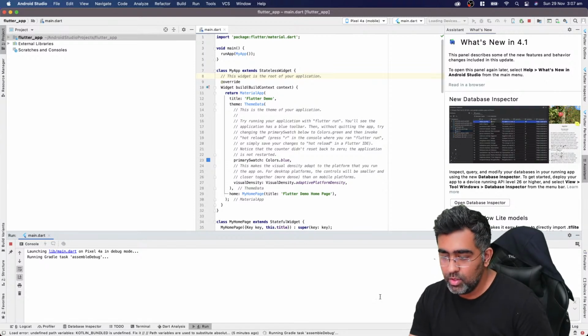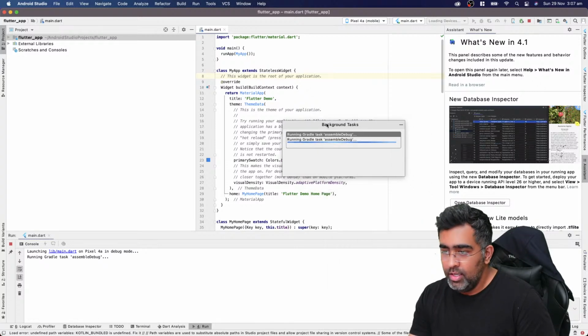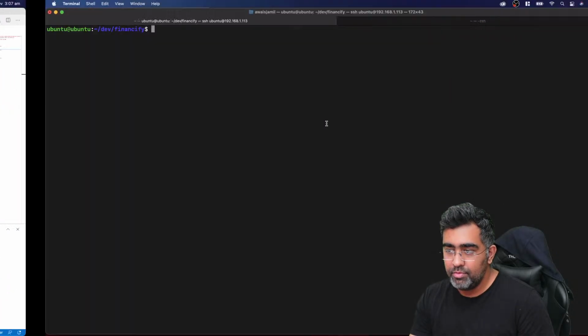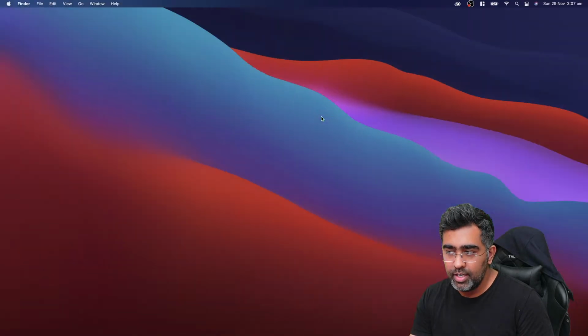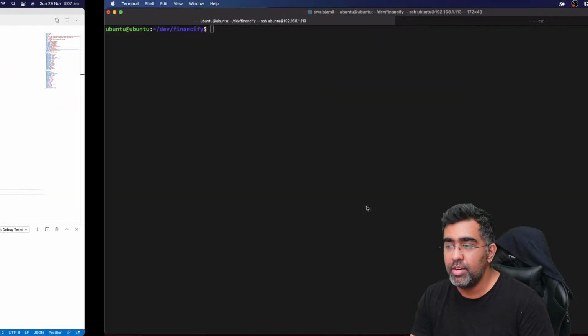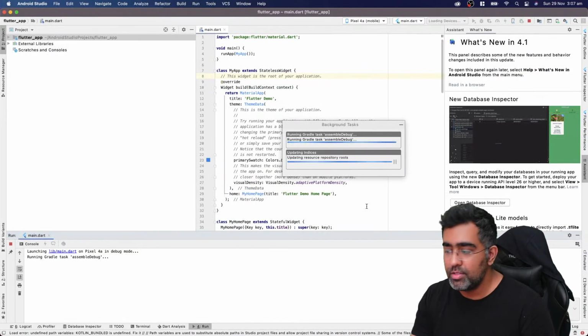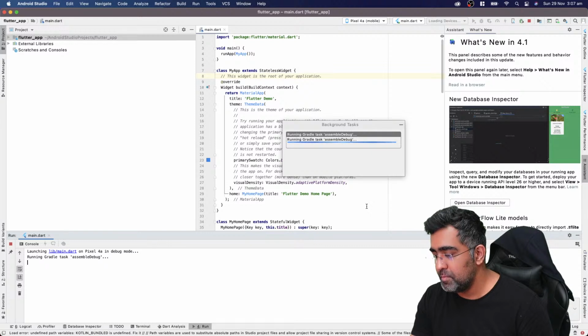Okay, so we still got this assemble debug going on. All right, let's just wait for that to finish. But what else were we running? I also will talk about the performance of different applications running side by side, like Android Studio versus IntelliJ. Come on, do it.